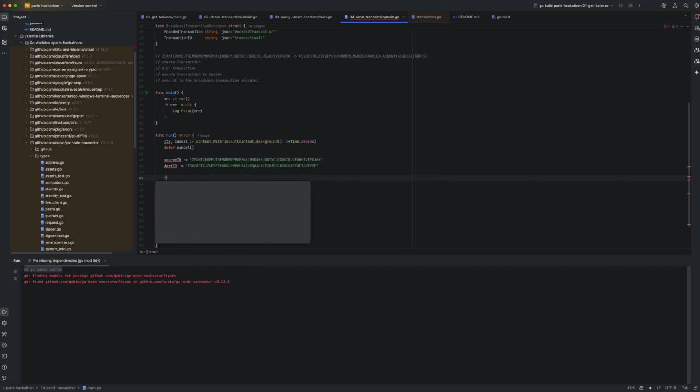Okay, and we have this type, which is types.identity. This type will allow us to convert it to a 32 byte array. We have a method here.